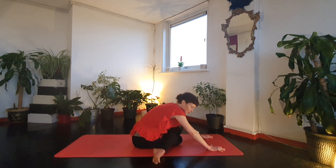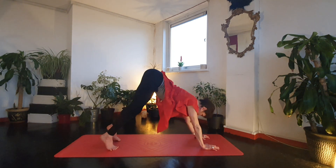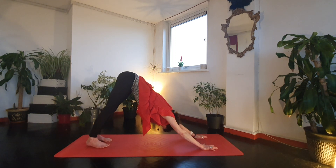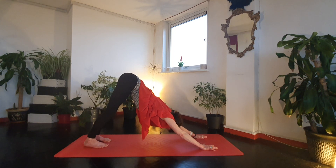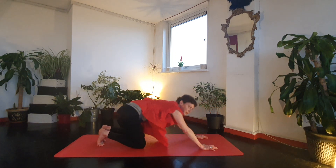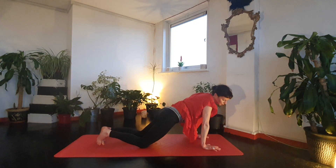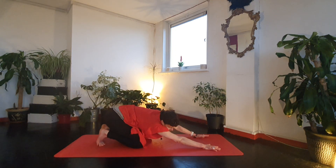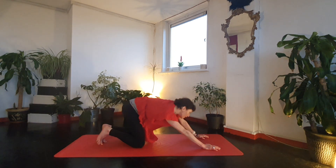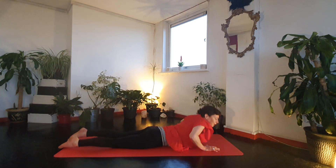Bring the weight to your hands, step slowly back to downward dog and have a nice pedal through your feet. Renew the length through your spine. Exhale, let's move to plank and onto all fours, and just circle around, moving the bottom back towards the heel and then change direction, head back to the other heel. Then slide all the way onto your belly.